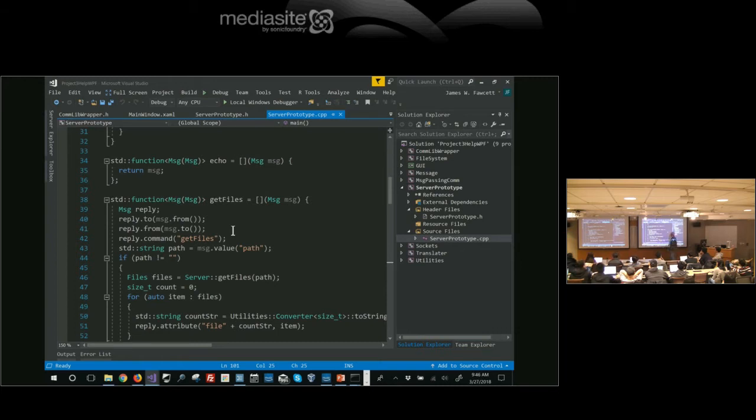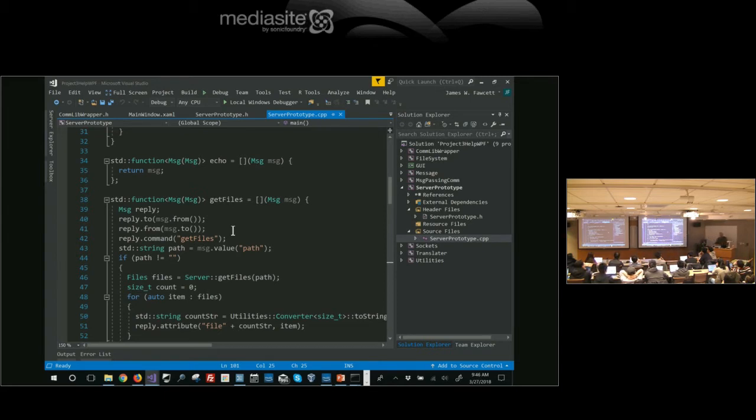Okay, and now the server gets files from that path. Now I am going to add attributes. Here I have a counter as I'm counting the files it found: file 1, file 2, file 3, file 4. And they're going in as file 1, file name, file 2, file name, file 3, file name. They're just attributes in the message. I could have created an XML and put it in the body, but why do that? Attributes are so easy to use.